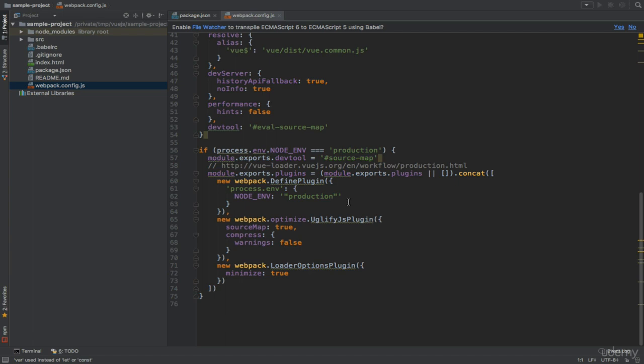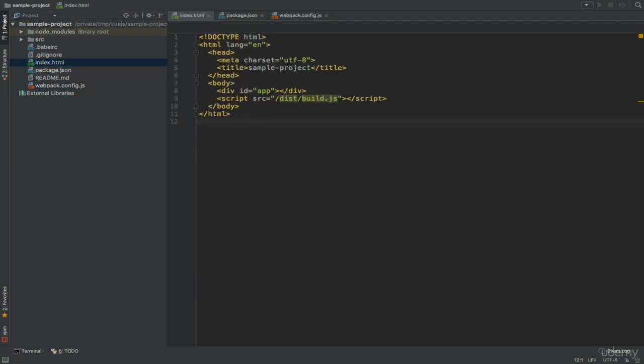Let's now take a look at the index.html file. As you can see, this file is very simple. The two interesting parts here are the div with the ID of app. This is where the contents of the application will be inserted at runtime. So while this HTML is the only markup that comes back from the web server when we load the page, Vue will place our content within this element when it's ready.